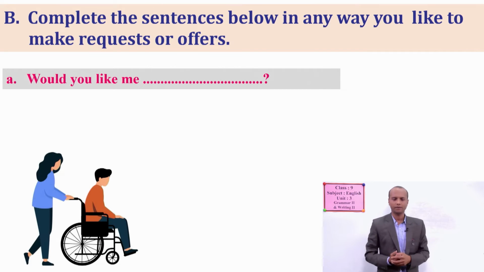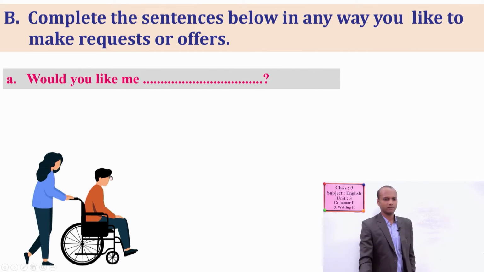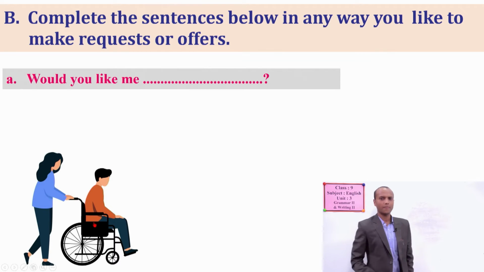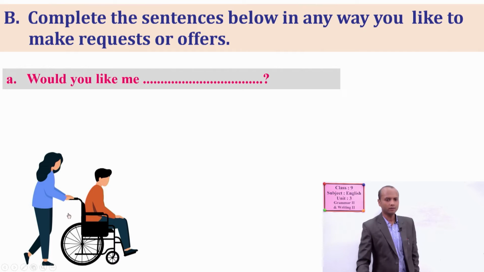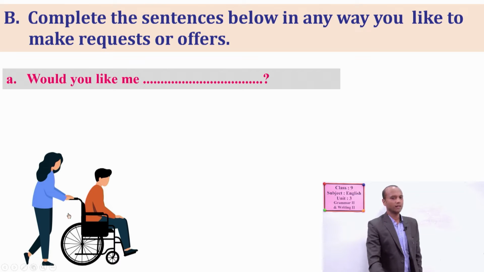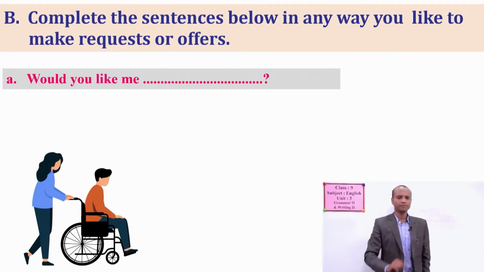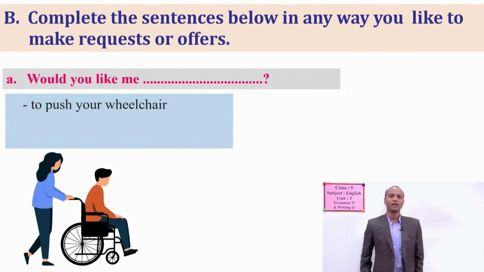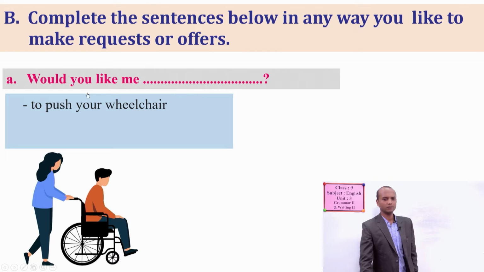Look at the picture there. So what do you think? What sort of, let's say, sentence can you make in such situation? Very good. Would you like me to push your wheelchair? Got it? Something like that. So your question mark, you have to place this sentence here. That's why I haven't given the question mark there. Okay. So what else can you think of?